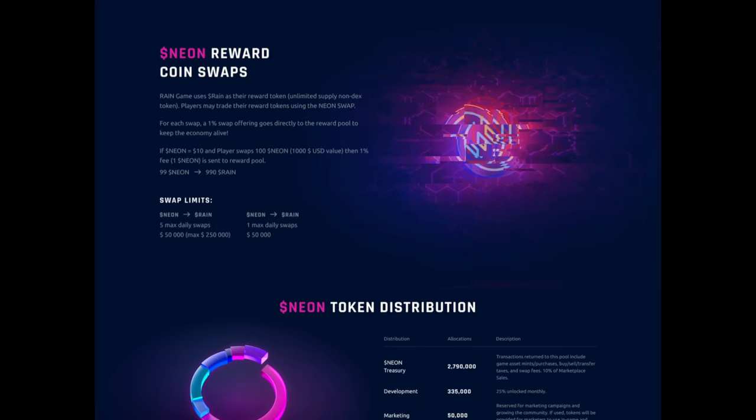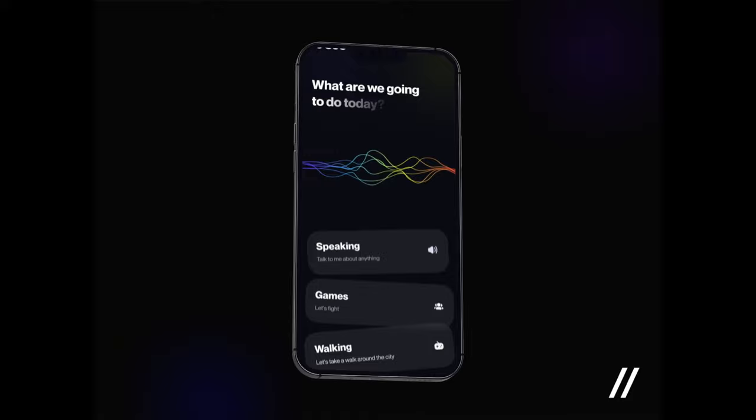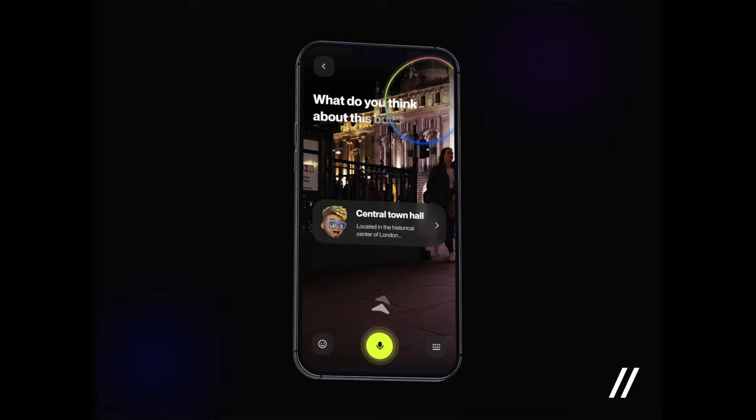To start us off this week we have this beautiful, dark, and sleek app animation that uses voice recognition AI to help users with customer service. I really love the way it's animated and the way that the line drawings are overlaid throughout, whether it's with animation or with their video clip.